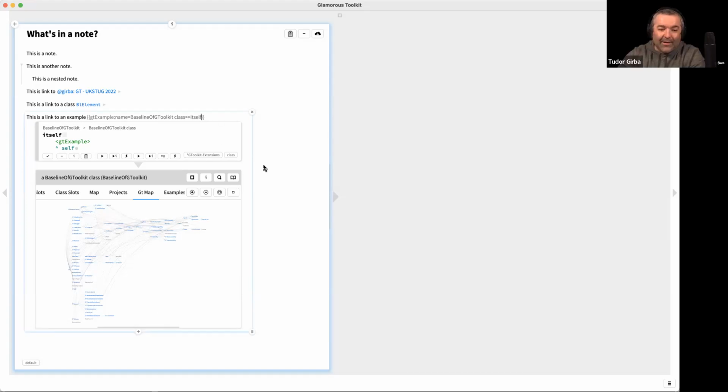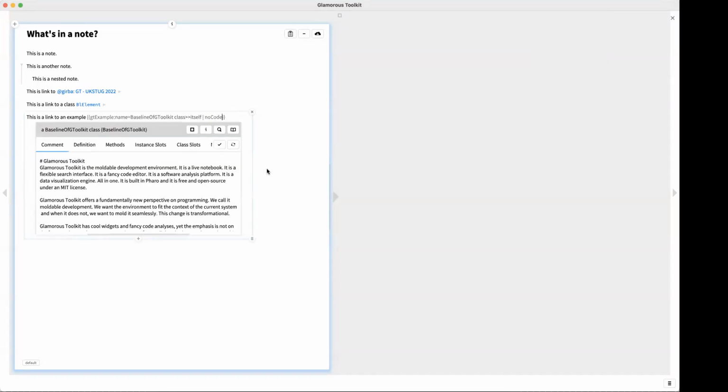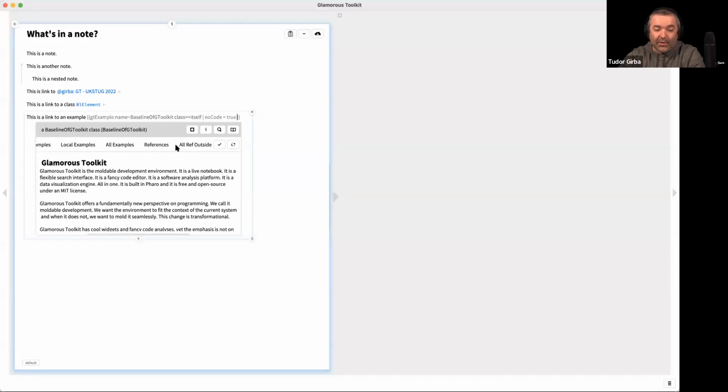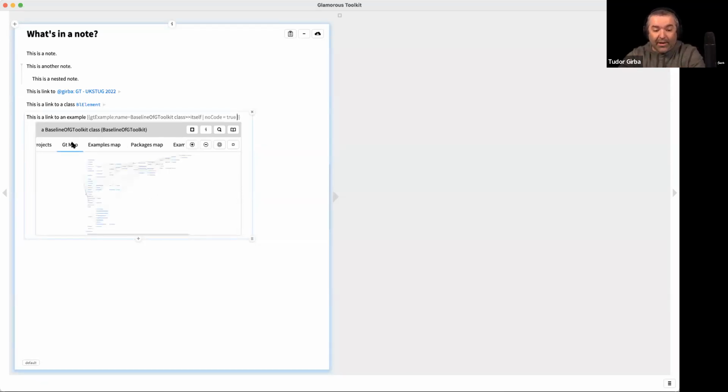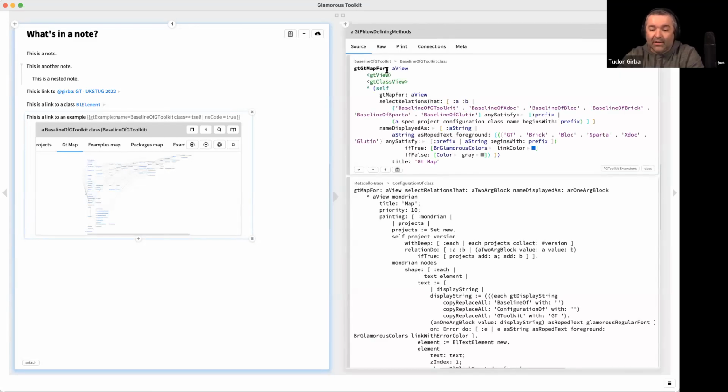And then sometimes I don't necessarily want to see the code. So when I say I don't want the code, then maybe I'm just going to shift this one. But then sometimes I want just a single visualization or a view in this inspector. So here I have this view that I kind of like, and I'm going to click on this just to see what the view name is. So I alt-clicked on the view tab, and I get to the code of a method.